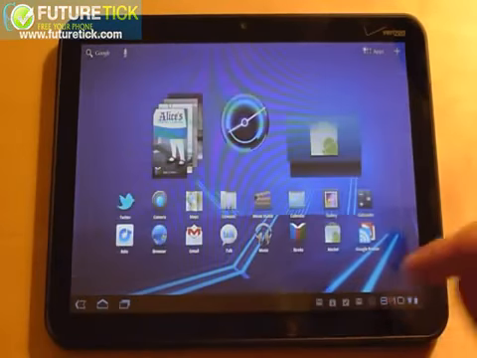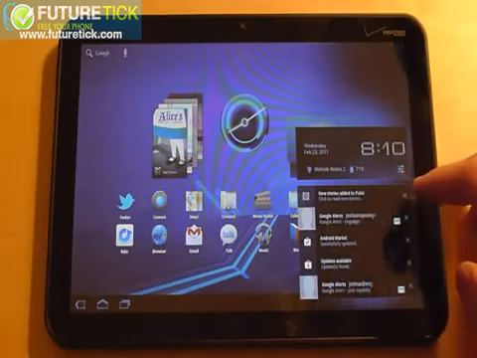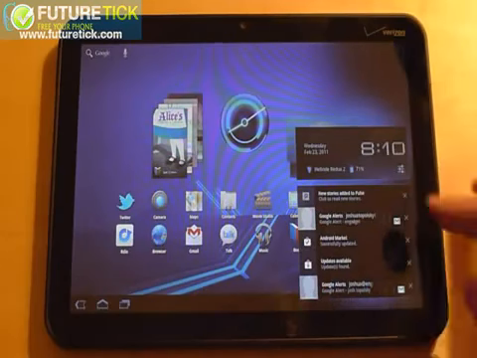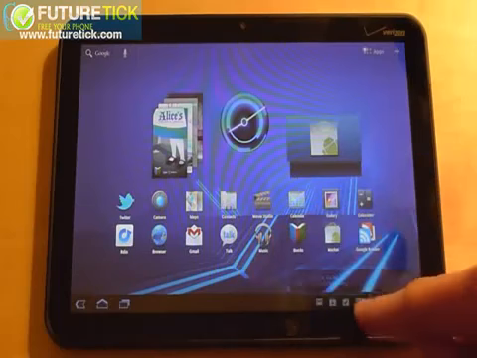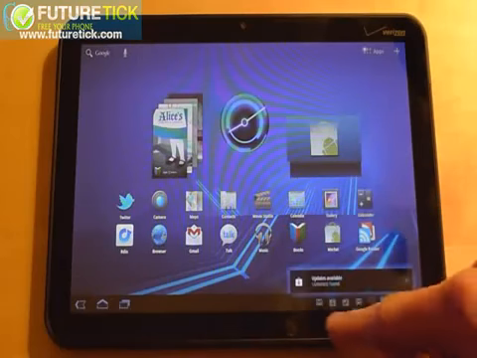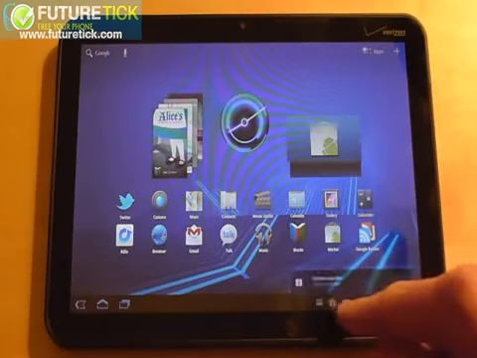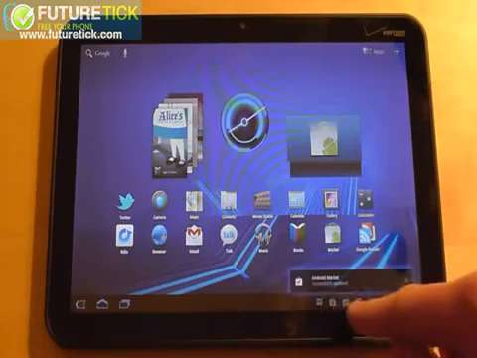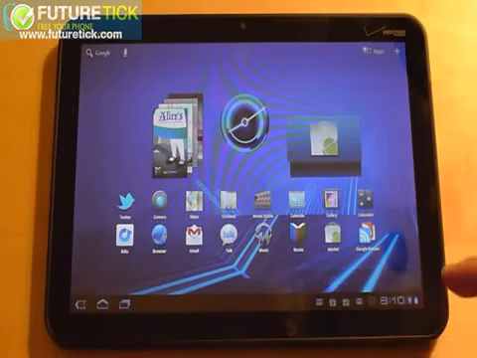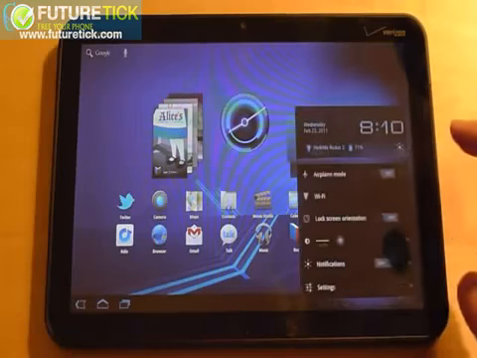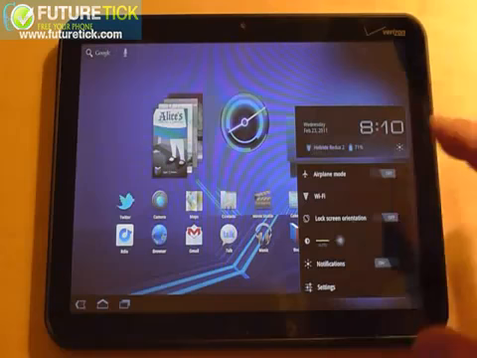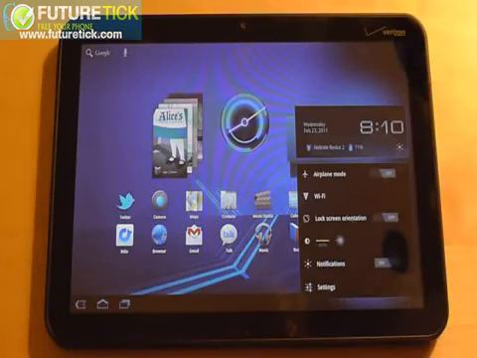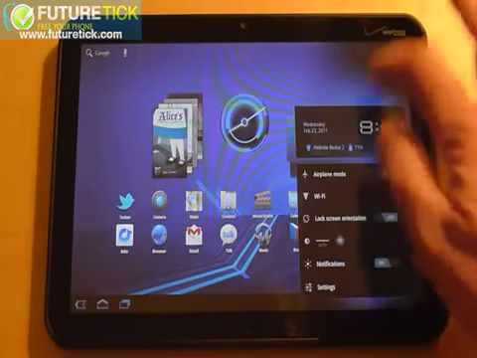I think one other thing of note, let me show you the notifications. Notifications work like this: you can see all of them, or you can pop them up individually by pressing on the individual icon here. What's weird about it is you can't jump from one to the other. You have to tap off of it and then tap on to the next one. So that can be a little bit annoying. You also get an option to change some settings in this little pop-up. It's a real desktop paradigm, feels very much like a Windows interface, but it works really well.